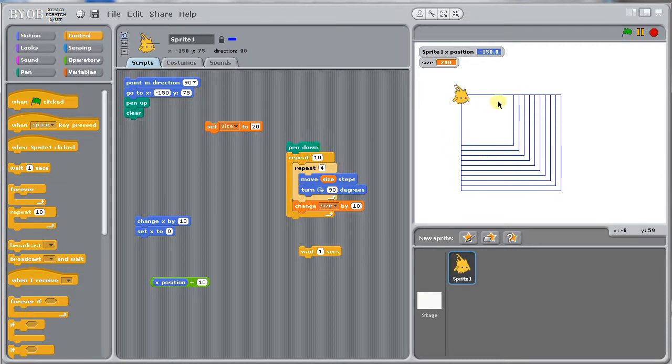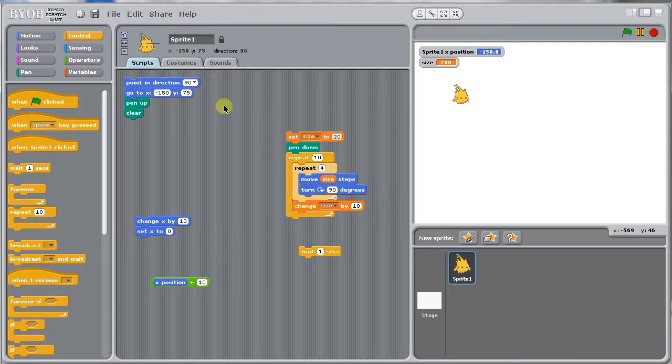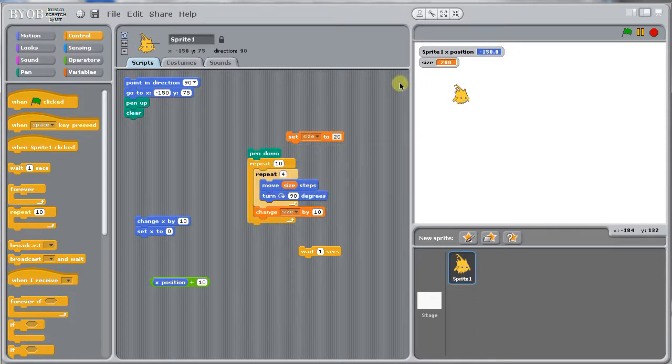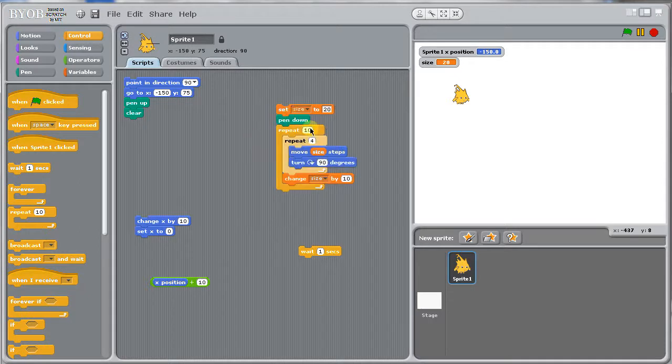There we go. I didn't reset the original size back to 20. Let's do that. Clear it out. So we'll start from 20. Right now it says 200 for the size, but the first thing we'll do is crank that down to 20. And we'll put the pen down, and we're going to draw 10 squares. Each one's going to be at the current size. Well, what the heck does size mean? It starts at 20, and then becomes 30, 40, 50, 60. And we end up with something like that.